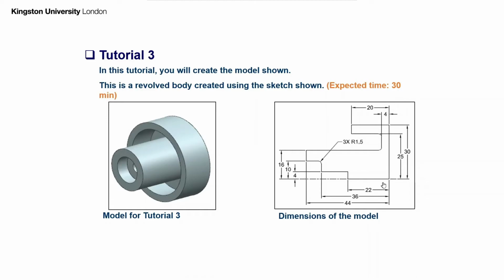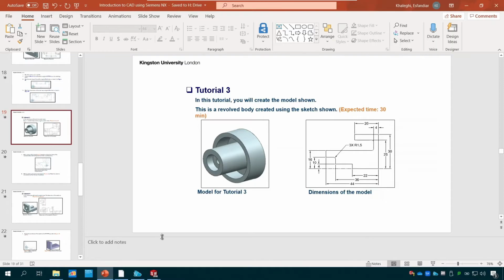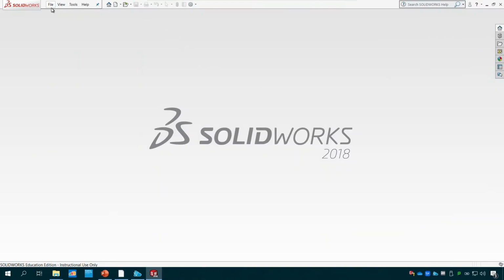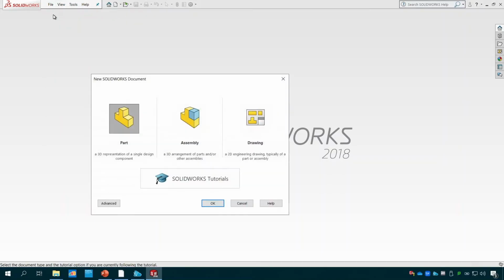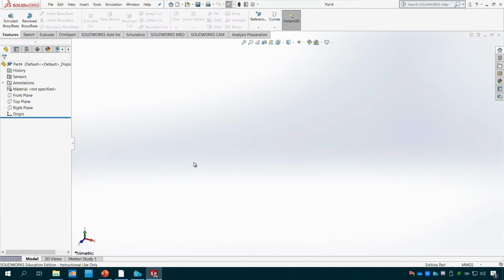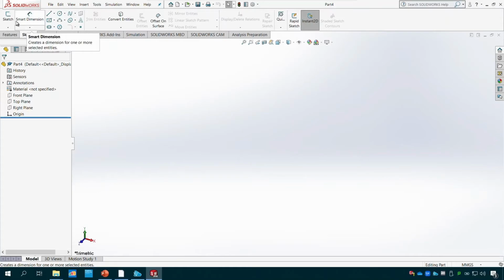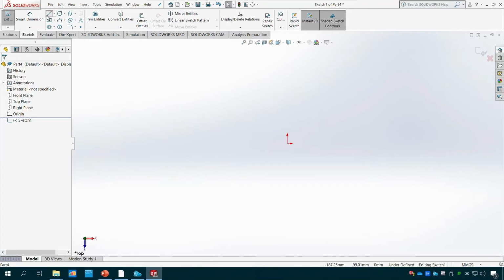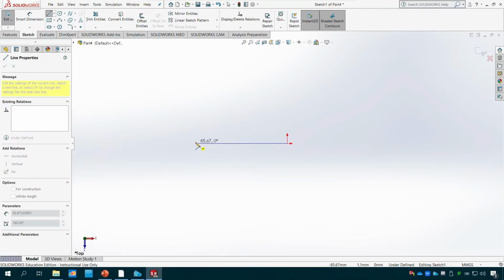So I'm going to start by creating a line with a length of 22 and go up by 4 first. Let me make sure I close these models down, so it's easier to deal with just one window. I'm going to create a new file. It's a part. I'll click OK. Make sure I'm in the modeling environment. I need to go to the sketch. Click on the sketch. Let me pick the top plane, for instance, or any plane you're looking for. Make a line, but this time I'm going in that direction with a length of 22 and go up by 4.